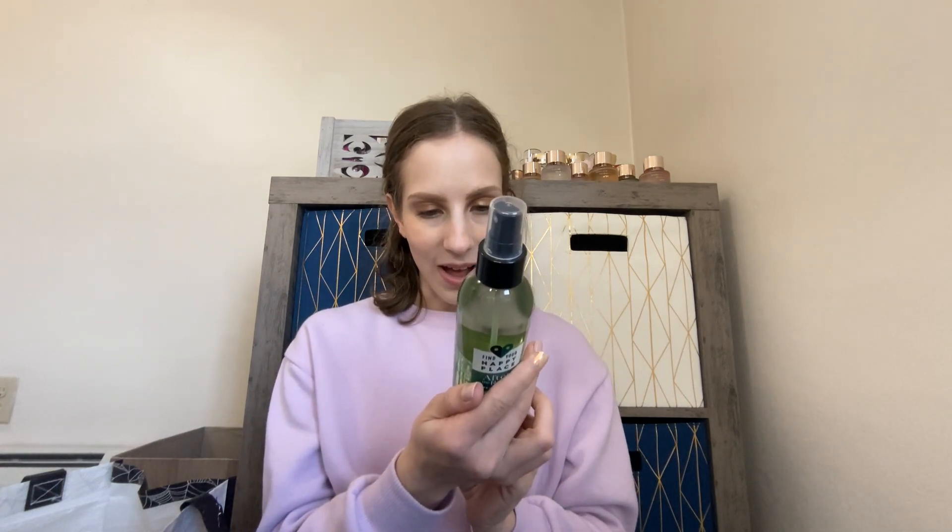The last item I picked up is actually why I went to Walmart in the first place — it's the Find Your Happy Place After the Rain scent. It's got notes of white birch and jasmine. I picked up the body lotion recently at a discount store, and I knew I wanted the mist too because it smelled so good. It's got notes of blooming jasmine, white birch, cucumber water, and crisp green tea. This smells awesome — very fresh and clean, very cucumber-y. I could see this pairing really well with the Dove cucumber body wash. It's going to be awesome for a hot summer day when you just need to refresh yourself.